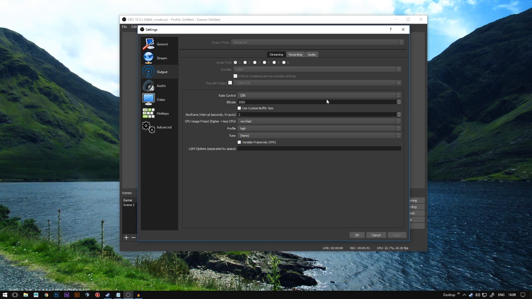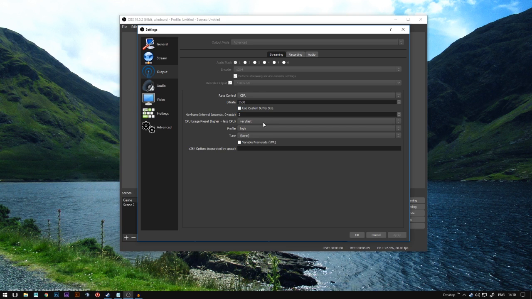Now, this will be tweaked based on your internet speed and your computer power, and you're going to have to really spend some time tweaking it, making it suit you a lot better than maybe my setting. I'm using the maximum setting because my internet and my PC can handle it, but maybe you can't, and maybe your internet's a little bit slower. So obviously you're going to want to tweak this to suit what is available to yourself. So for the bitrate, I use 3500.